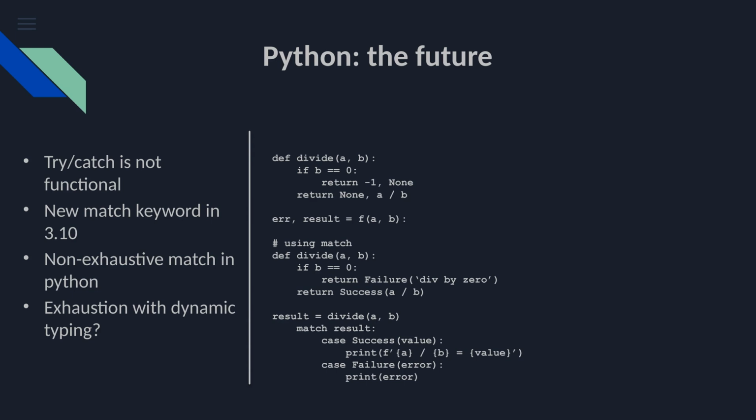So what's the future for Python? Well, there's actually a great library that implements the success and failure method above, called returns. This is equally disruptive to the ecosystem, so I would not use this in any library that you want to share publicly. I would introduce this to your own application layer code if you and your team choose to invest in the technique. In the future, this library can be promoted to the standard library, and eventually Python can build in support for it. A good question is if Python can even support exhaustive matching with a dynamic type system.